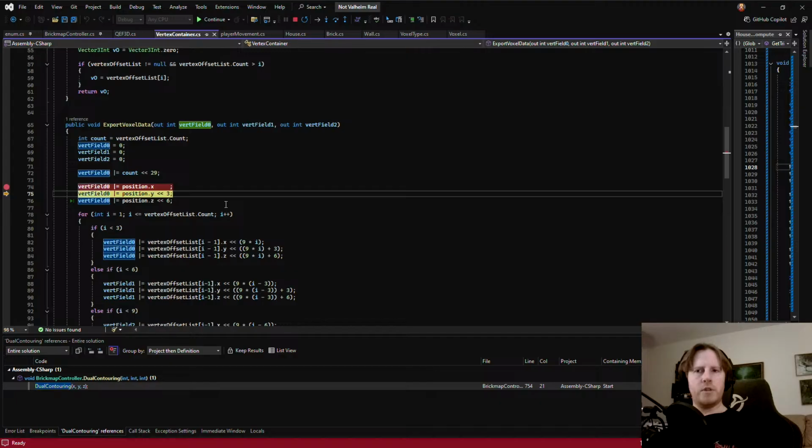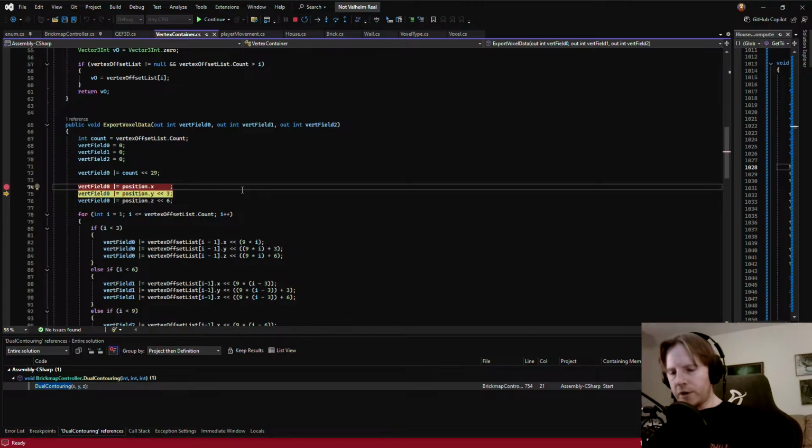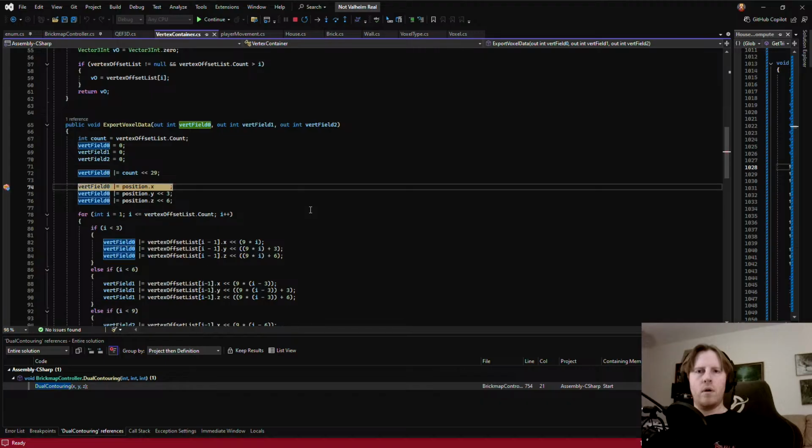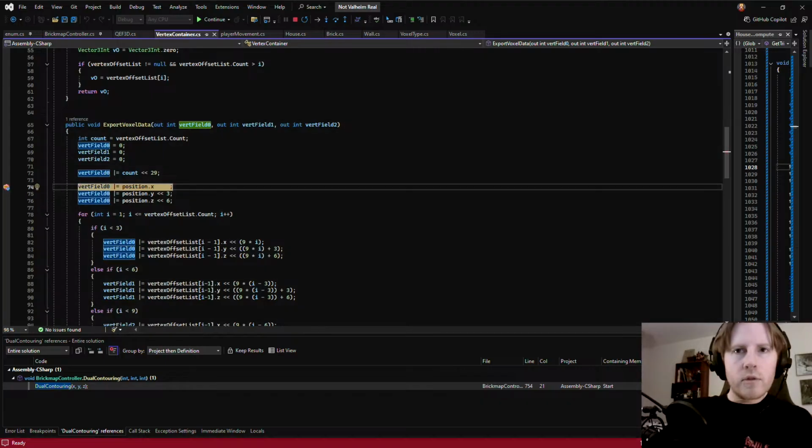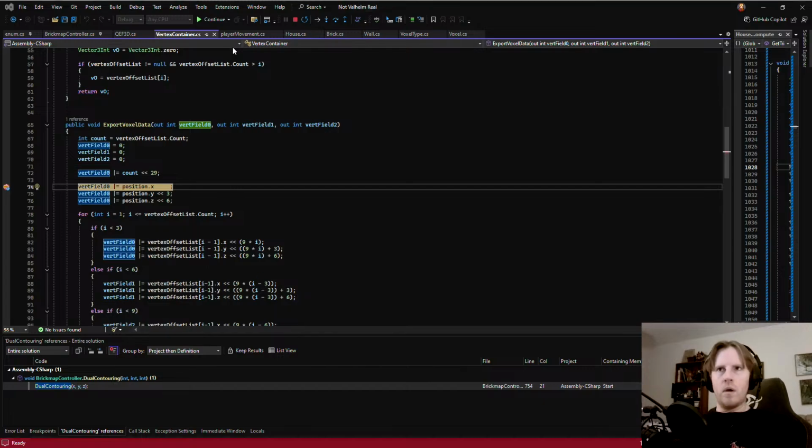Am I dumb? What's happening here? I'm pressing step into, and it's just stepping between these, and it's showing this with a little blue icon.